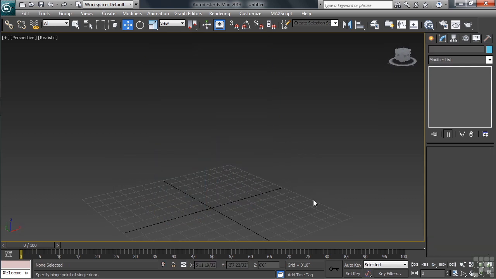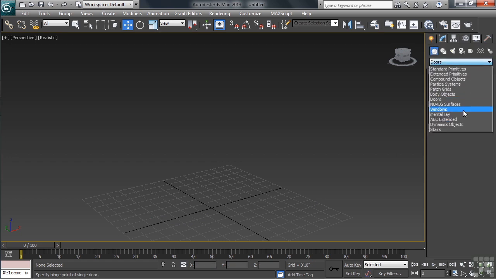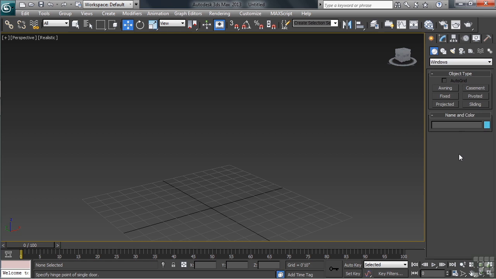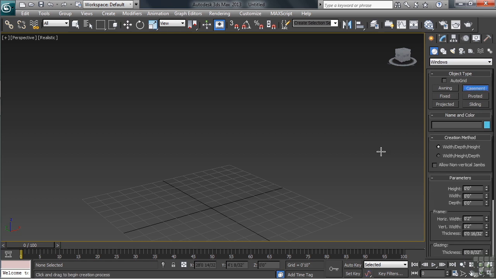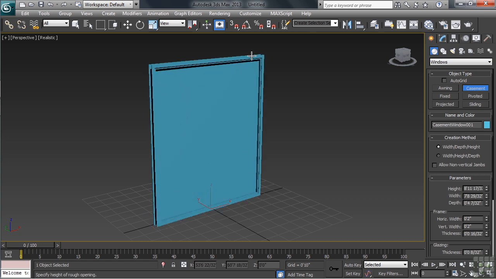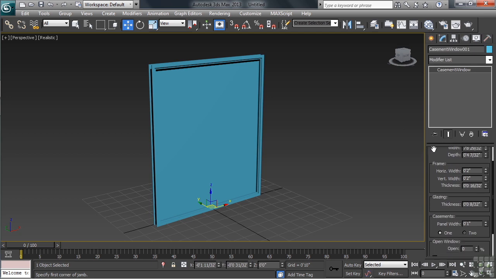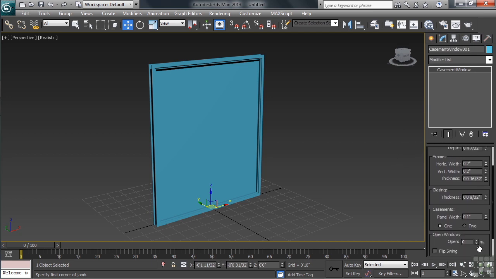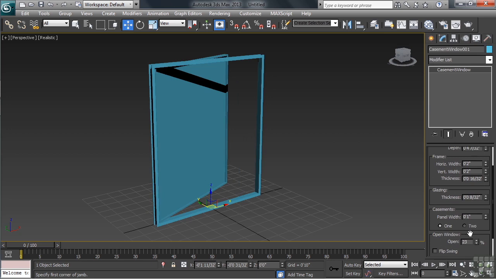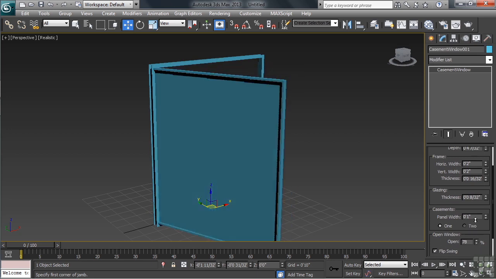Now, when needing a window or two, you've got a couple of options there also. Windows, like doors, are kept in their own separate category. Let's go back to Create and see what we can find. Okay, let's start with creating a casement window. Now, the casement is pretty straightforward. The two big things to know, in addition to being able to set its dimensions, are its ability to open and the fact that it can swing from the opposite side.